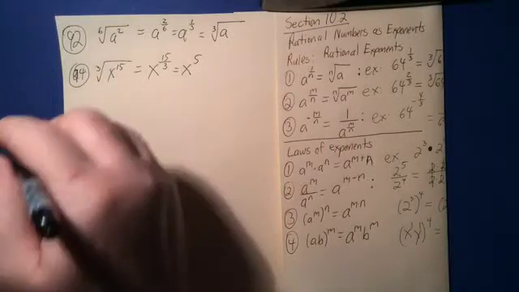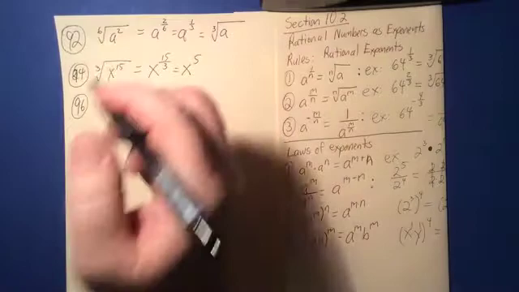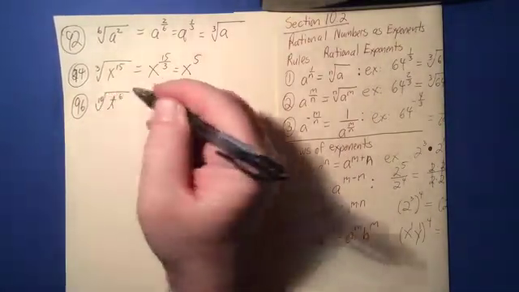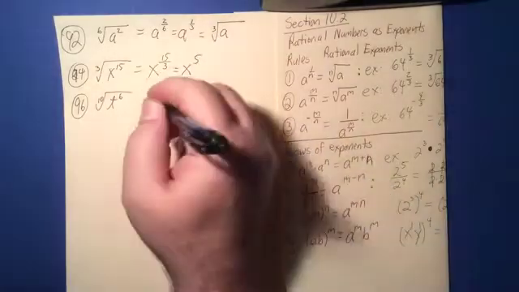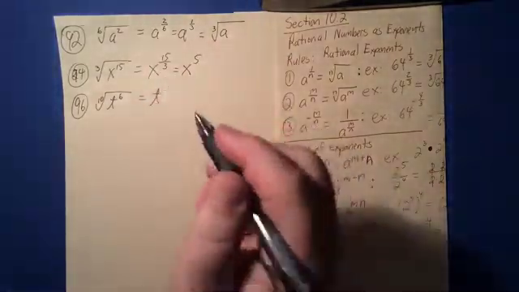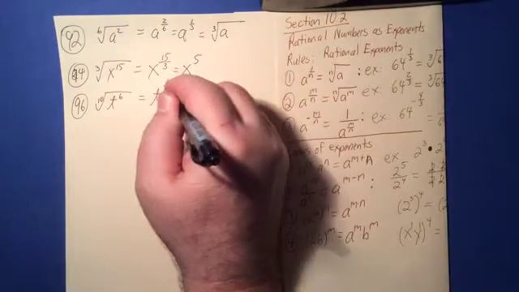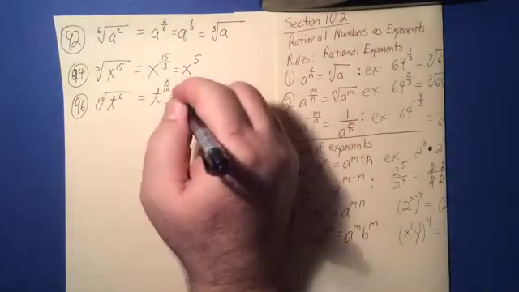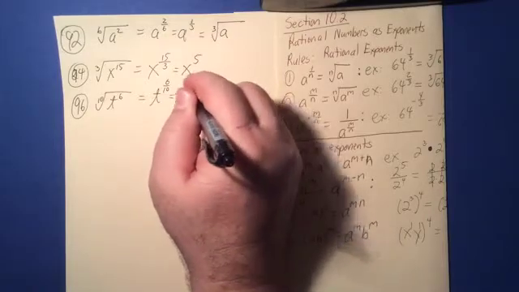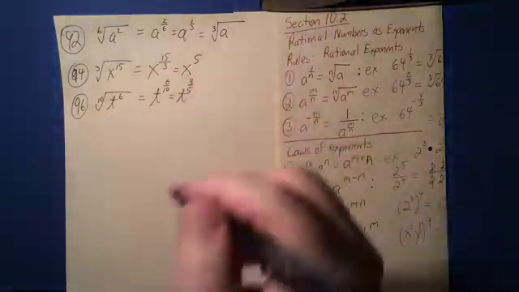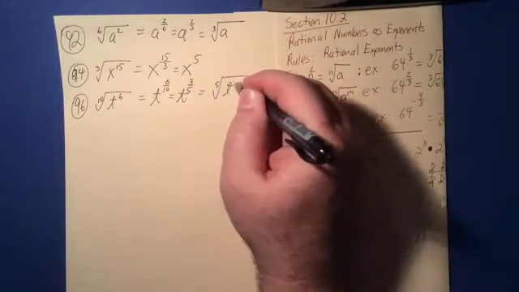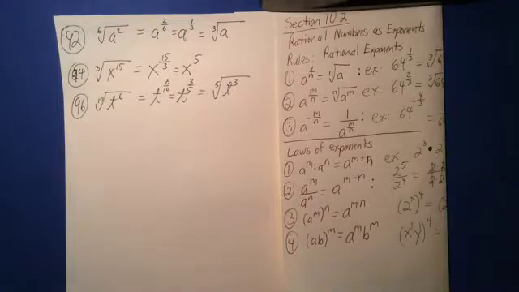So let's take a look now at 96. Here we have the 10th root of t to the 6th. Let's go ahead and convert this and write it as t with a rational exponent. T to the 6 over 10, which I can simplify by dividing 6 and 10 by 2. So I write this as t to the 3/5. And now I can write this with the radical again, saying that this is the 5th root of t to the 3rd. And that is as much as I can simplify that.